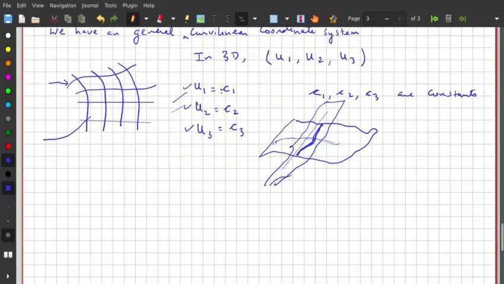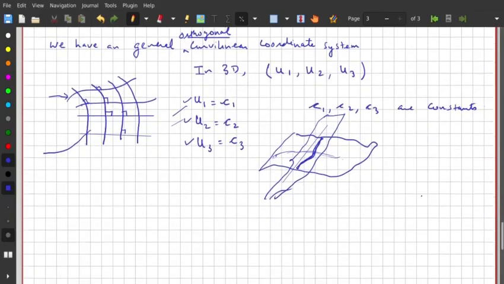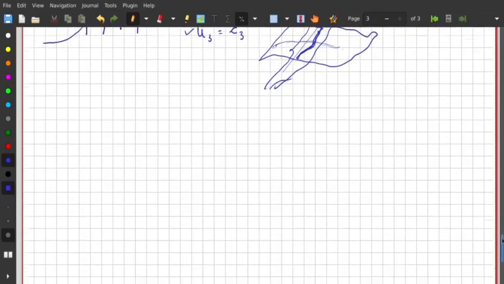One important thing to keep in mind is that since we want to work only in orthogonal coordinates, the iso lines or the iso surfaces always intersect at right angles wherever possible. So these are all 90 degrees. It doesn't look like 90, but these are 90 degrees. That's what we mean by orthogonal curvilinear. So here also at the point of intersection, it intersects at right angles.